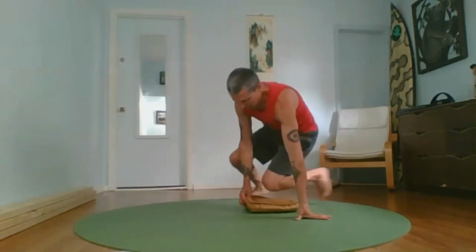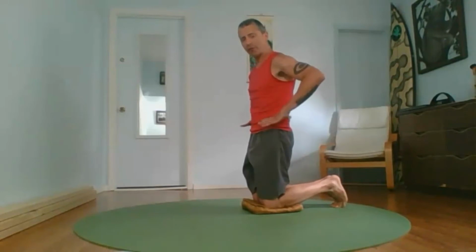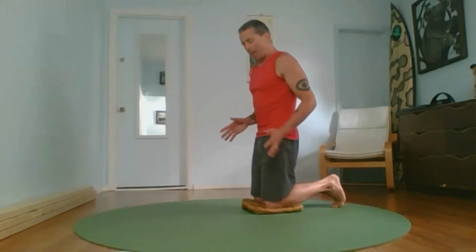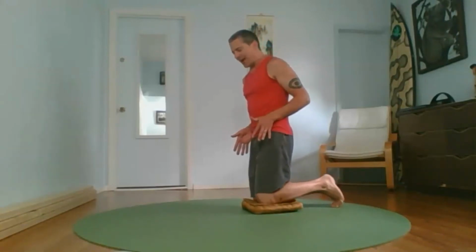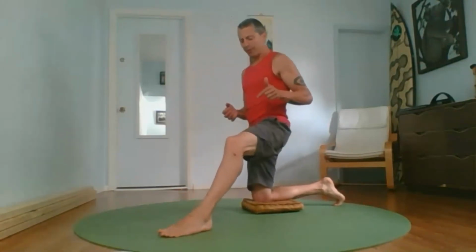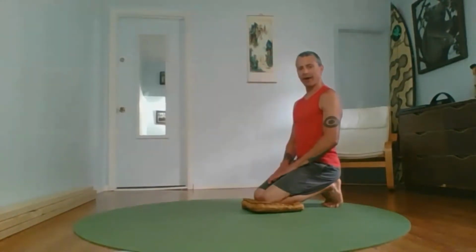So what I'm going to do from a tall kneeling position is get myself into a good position first with my rib cage stacked perfectly over my pelvis. I'm going to tuck my butt underneath, contracting my abdominal muscles. I'm going to put all my weight into one side and step out with the other leg. Okay, with control, I'm going to bring this leg back. I can lower myself over my heels if I like.